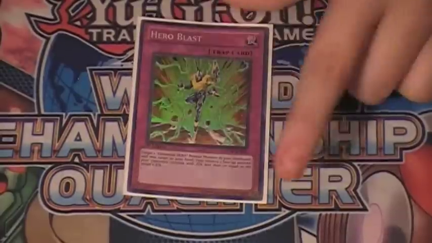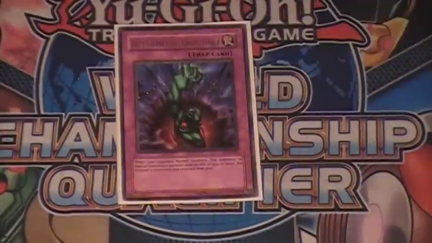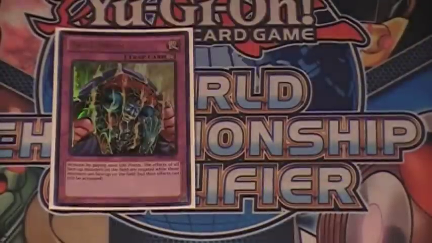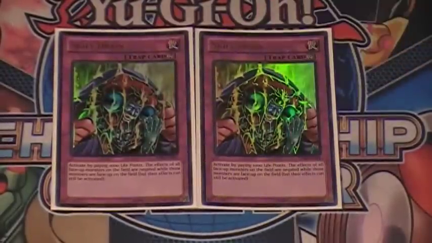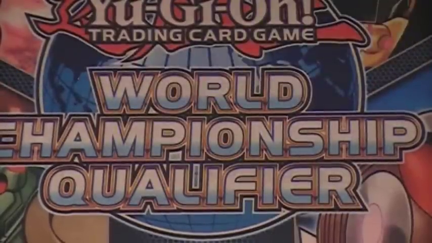And then for the traps, Hero Blast, 2 Warnings just to stop summoning, the 1 Bottomless and 1 Compulsory, the 2 Skill Drains. Even though I took out the Barbarosas, I still like Skill Drain a lot because it does negate effects, and effects can hurt the deck. Effects are the main thing that people use nowadays, so Skill Drain shuts that down and doesn't really conflict with your monsters.